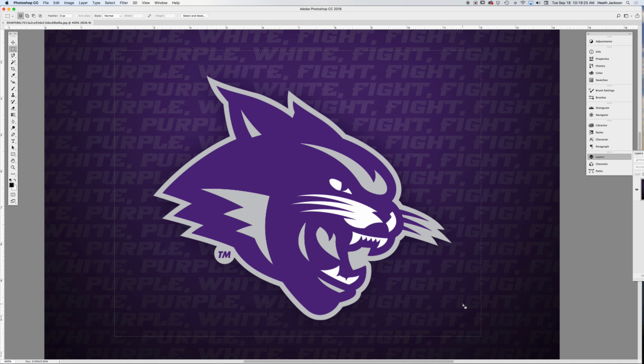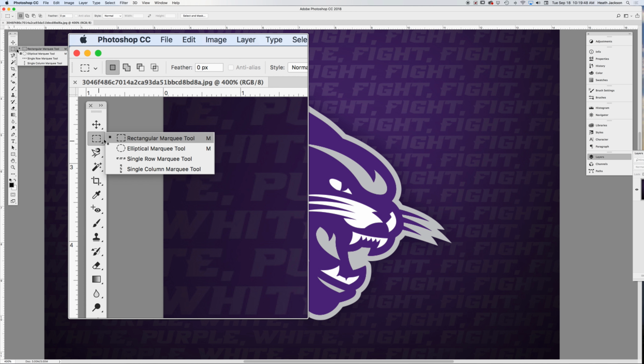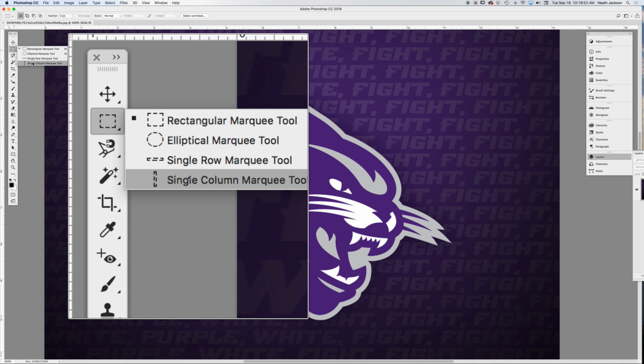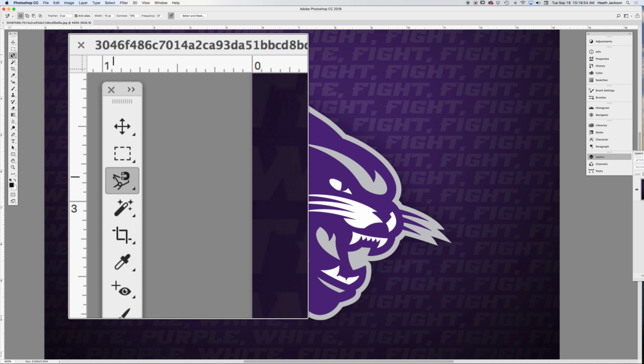So if I make this selection, it's going to cut out everything inside that square and I'll have it. But we don't want that. We want to remove the cat from the background. So I'm going to deselect this, what I did, which is Command D. And that deselects everything that I have here. So the marquee tool is probably not the right tool, and none of these tools are really going to help me get what I'm wanting, because they're just a basic selection of an area.